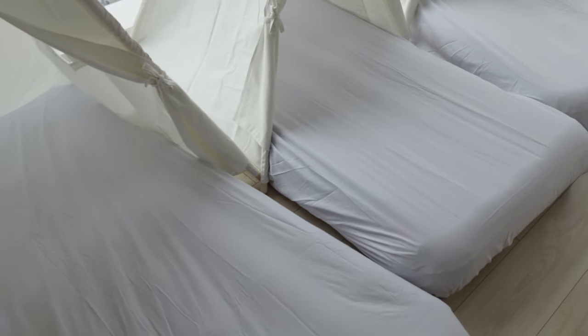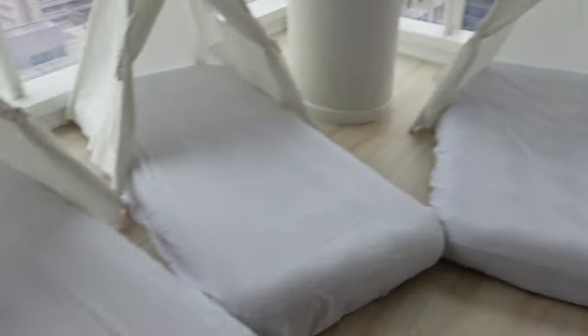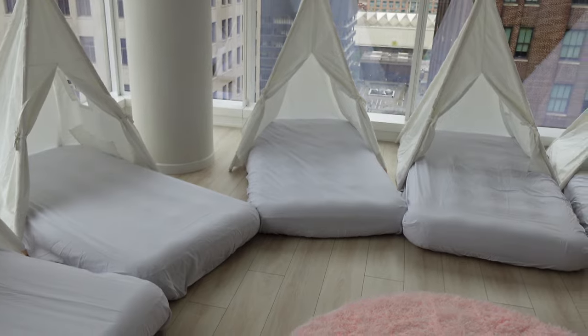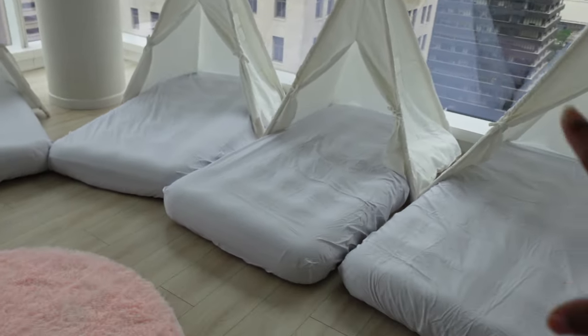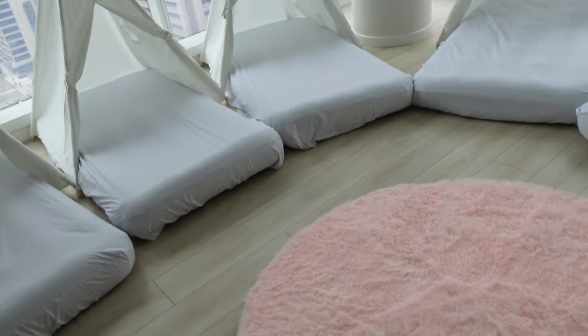Update. I need to fix these sheets. I need to make them look like something. I need to steam them. But like, I don't want to. I just want to add the pillows and add all of the cute stuff. I don't feel like doing what I actually need to do. But it is coming along rather nicely, if I do say so myself.